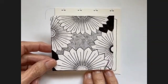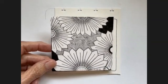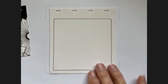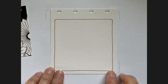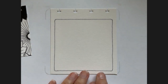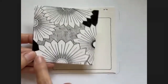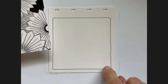I thought I would show you some things that I enjoyed when I was looking for things that were simple, easy to do, but kept my focus. And this tile definitely will do that. This is my 4 by 4.5 inch paper that I cut for my disc bound system. I got a Zentangle tile and just drew around the outside of it, just to make it different, because I want to have a definite outline, a border, but I don't necessarily want to go all the way to the edge on this one.